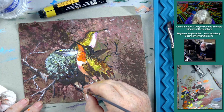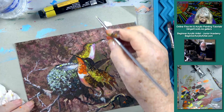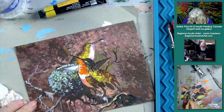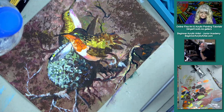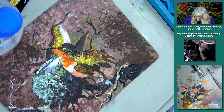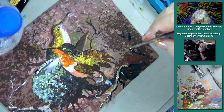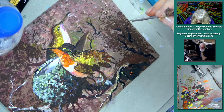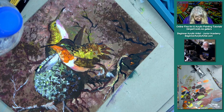So I wanted to have a little bit more contrast underneath here, where the nest is, so that the background's a little bit lighter and you can see all those fun little vines that are sticking down. And apparently there's little vines in this little area too. They're just kind of up in here like that. And they're just sort of disappearing here. So that's kind of neat, right? I would say we were very close to being finished with this.